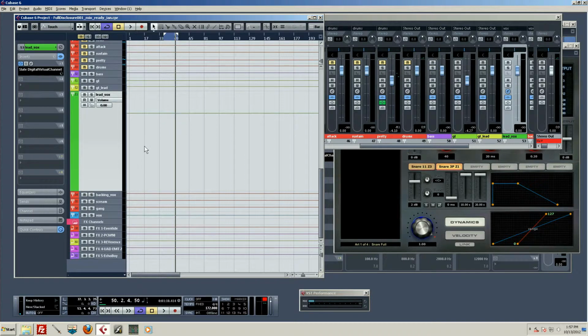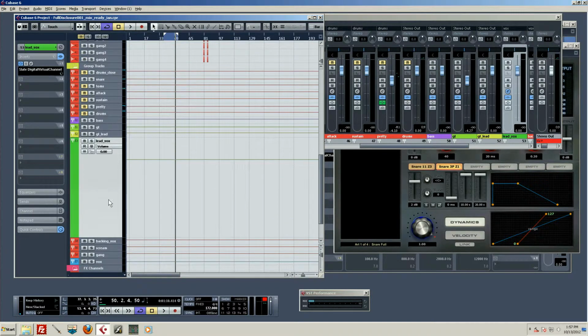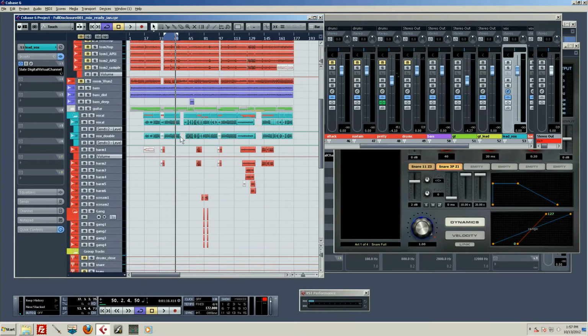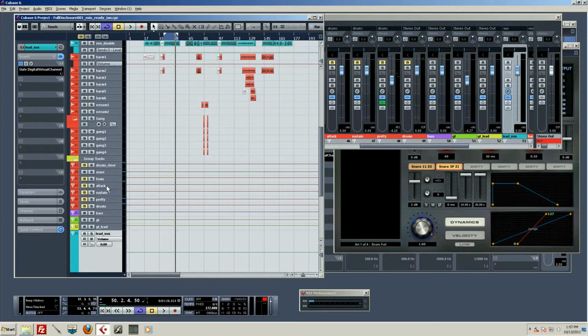So you can see here that I've got a system in place that I'm very familiar with. And also, the color coding is the same, so that, well, you messed that up. Dang it, Ruprecht. So lead vocals are always color-coded, so it's easy for me to find what I need. If I know I need to mess with the drum bus, I know they're red, and they're right here.